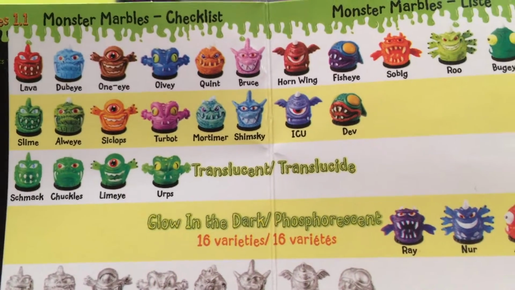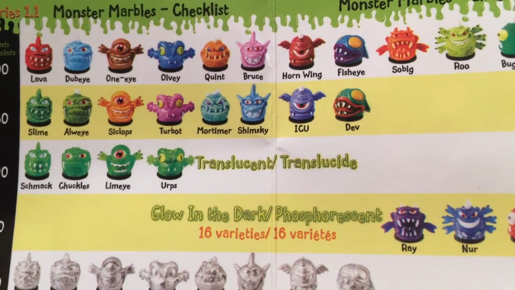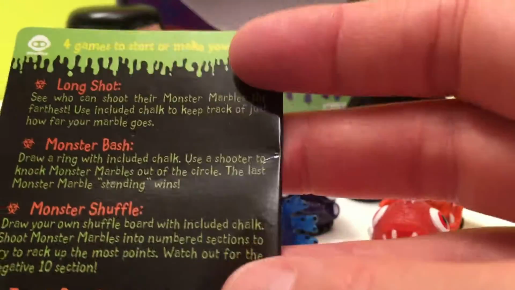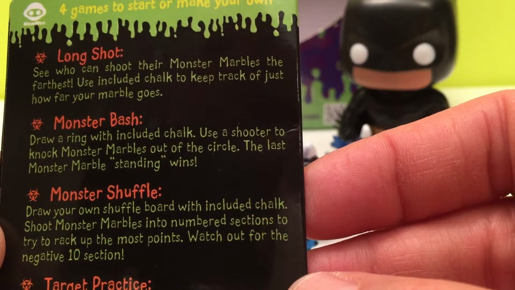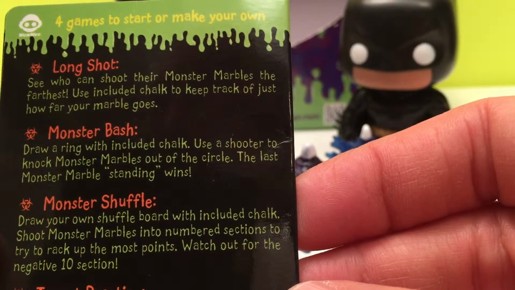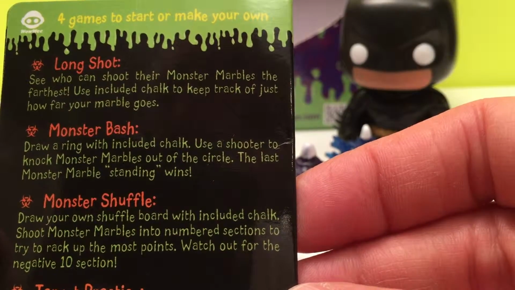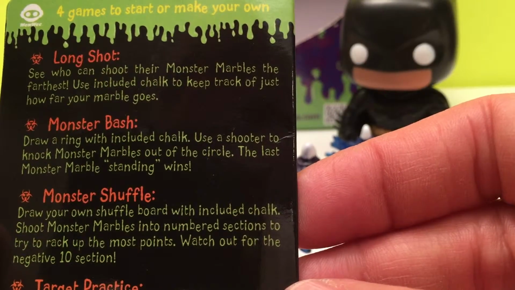Along with this card with all the different characters, or the Monster Marbles checklist, they also include four games to start or make your own. First we have Longshot. Longshot, see who can shoot their monster marbles the furthest. Use included chalk to keep track of how far your marbles go.